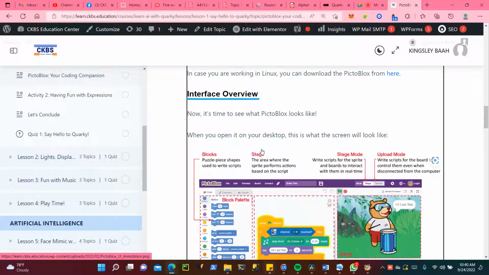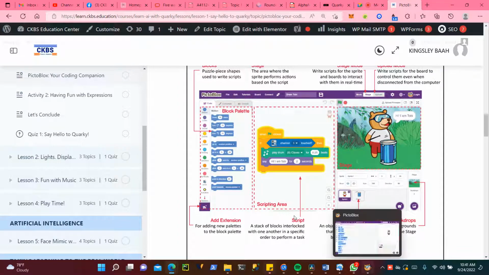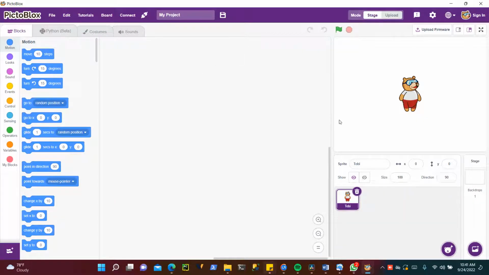So in a nutshell, this is the interface of our PictoBlox. Now let me open PictoBlox here for you to see. Now you can see my PictoBlox here. Everything here is blank. You can't see anything, there's nothing here.